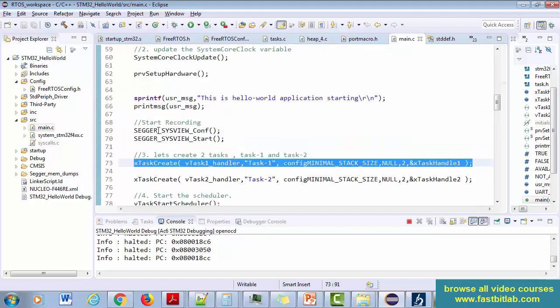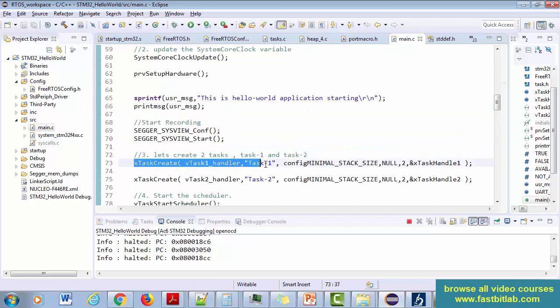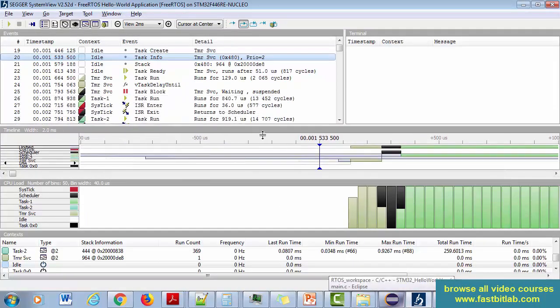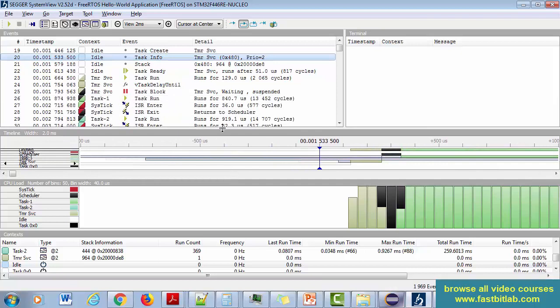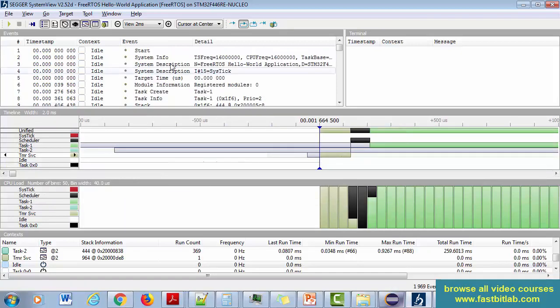And here is a place where you start recording, isn't it? So this is going to generate the first event, the xTaskCreate. Now let's locate that in the SEGGER SystemView software. Let's go to the software and let me just expand this. And now there are various events. So let's filter in order to understand this.